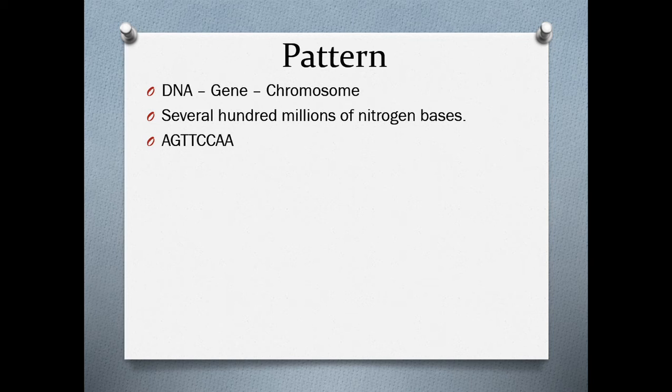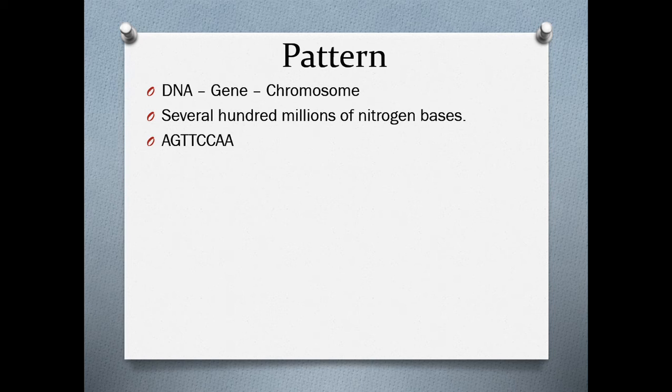So remember that we have four nitrogen bases. We have adenine, guanine, thymine, and cytosine. All of these letters might seem a little bit confusing, but in reality they are not. They are just patterns of nitrogen bases. So letter A stands for adenine, then we have G for guanine, T and T for thymine, CC for a double cytosine, and then we go back to adenine and adenine.